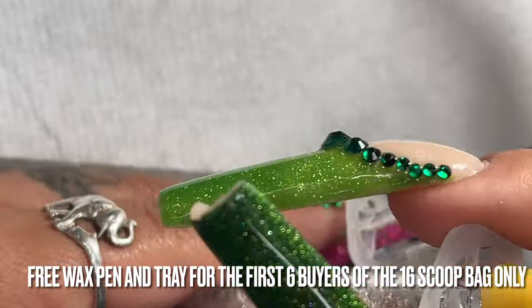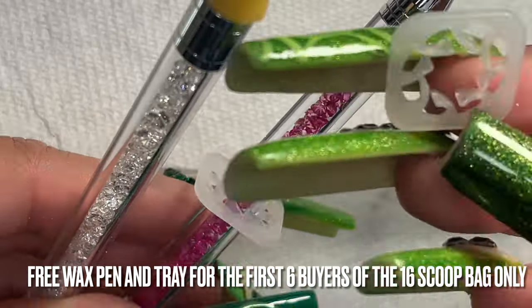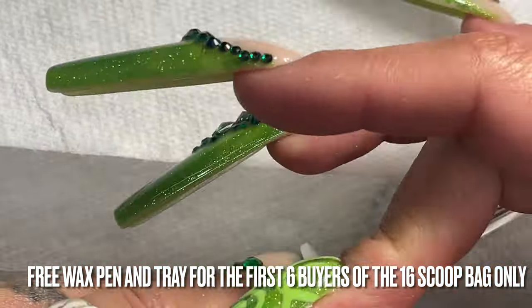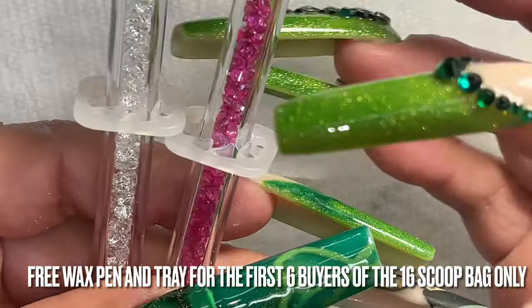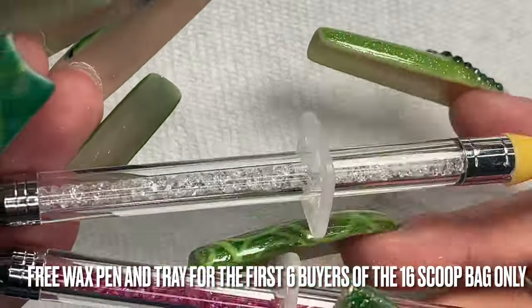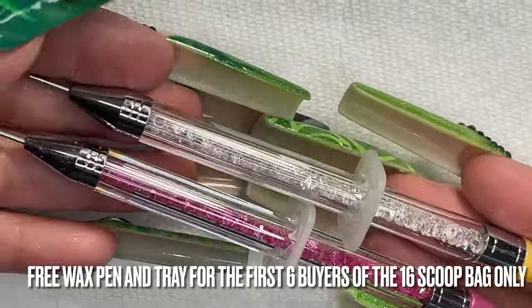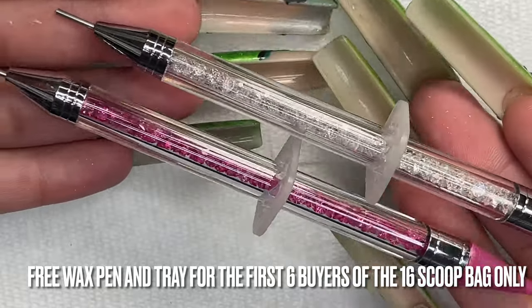Oh, this is ugly. We can use this one, this one looks prettier. Ouch, I just stabbed myself. So you'll either get one of these, they're going to be randomly chosen. Man, I don't know how to talk English. That's why I do nails. Well, that's stupid for saying that.